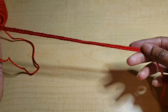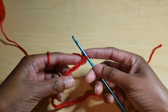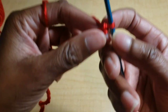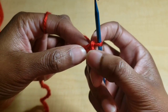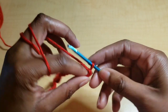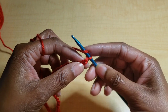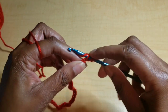All right, so I am making a size large, so I made 50 chains here. And so next we're going to do our first row, and we're going to skip that very first chain next to our hook and go into the second chain from our hook, and we're going to put a double crochet there. If you like chaining 2 before you do a double crochet, you can do that too, but I just like chaining 1 for a lot of my clothing items.